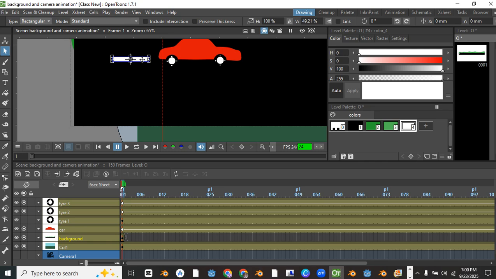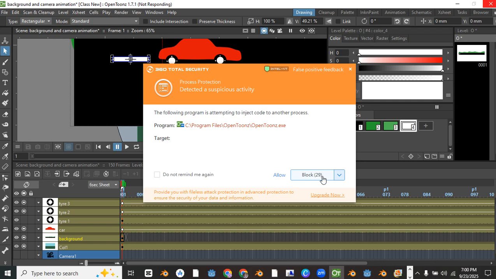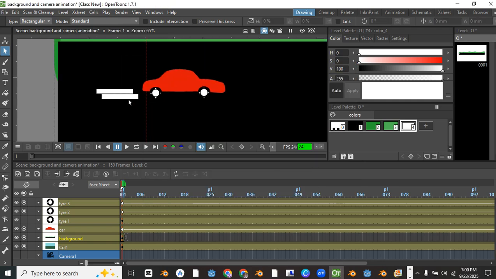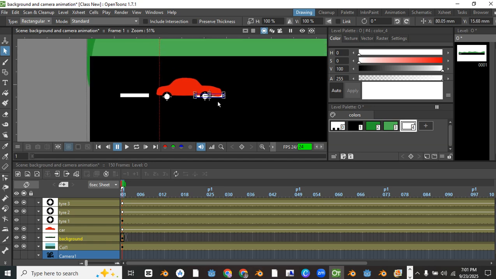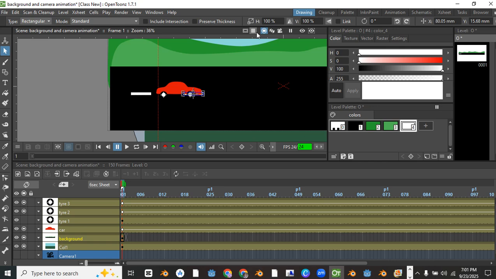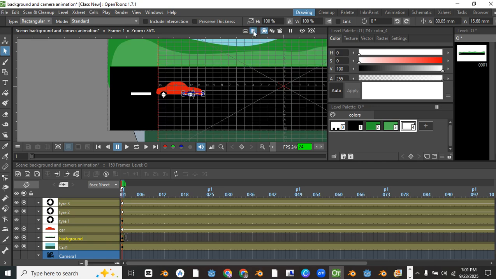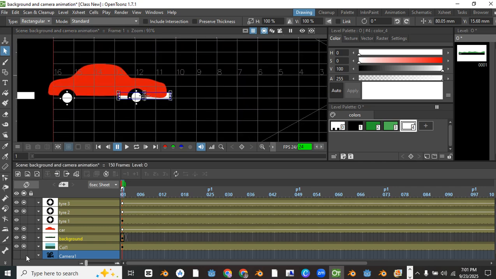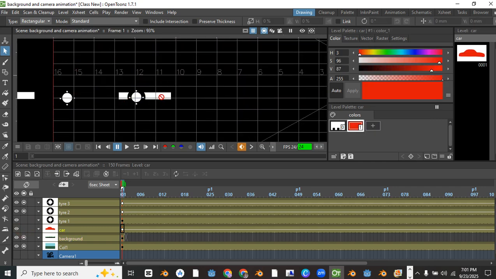So you can always copy and paste it. And once you do that, you can lock it. Just bring it here. Now, like I told you, if you want to make sure that everything you're doing is on the right track, you can turn on your grid. If you are confused about what you're doing, let me just turn off this car for a while. And okay, let me see what I have here. It is actually hidden. Let me bring it back.